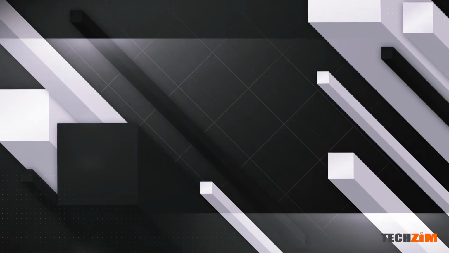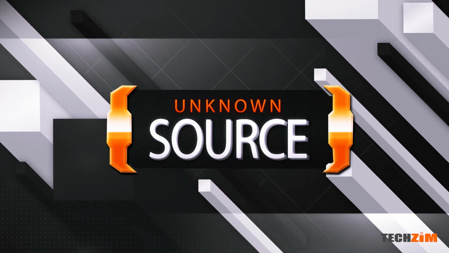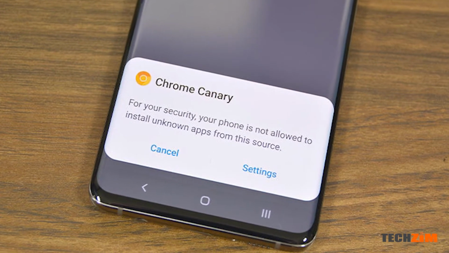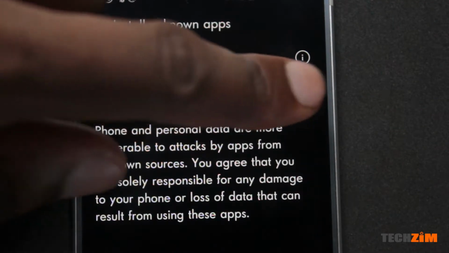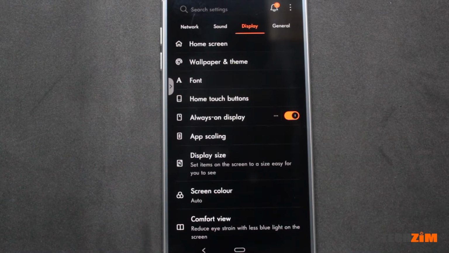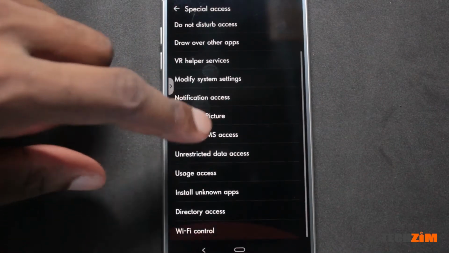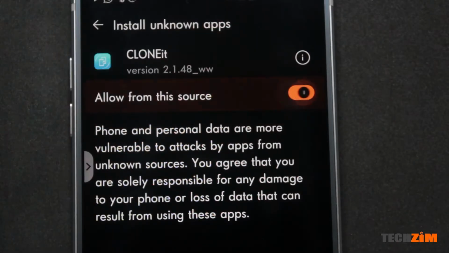First up is one more elementary one, and it's pretty easy to fix. How this will happen is you'll get an app through Share It or some website online, or even copy it from your PC to your phone. You try to install it and you get an error that says can't install an app from an unknown source. This one actually gives you an option to allow installation of an app from an unknown source. All you just do is click a button which will take you to the settings. Scroll to the part with the option to allow installing an app from an unknown source and you're good to go. Note that unknown sources are any sources that are not the Google Play Store.